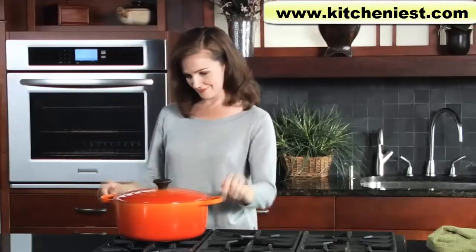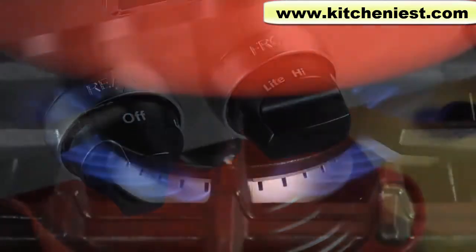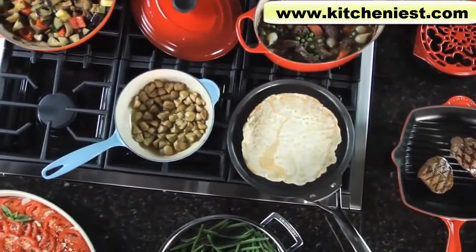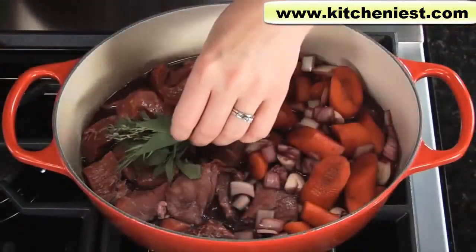From the skilled chef to the occasional at-home cook, Le Creuset is high-performing, forgiving, and fun, no matter what cooking surface your kitchen has. It's ideally suited for gas, electric, and with its natural magnetic properties, induction cooktops. Use it on the stove top, on the grill, or in the oven.